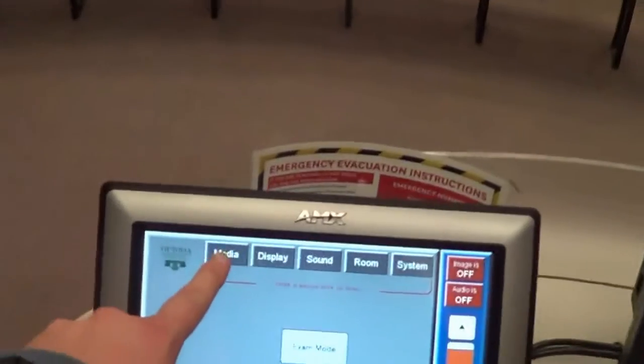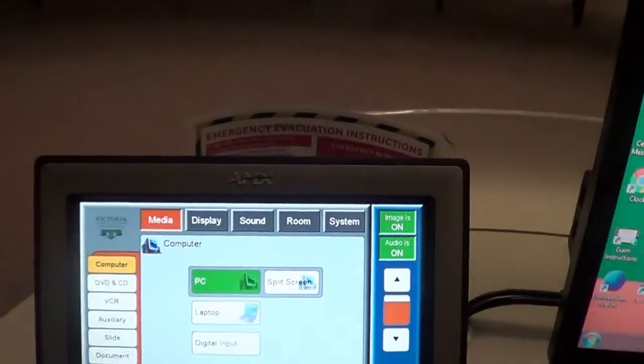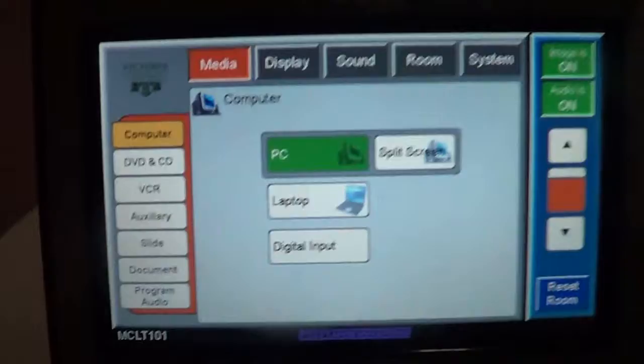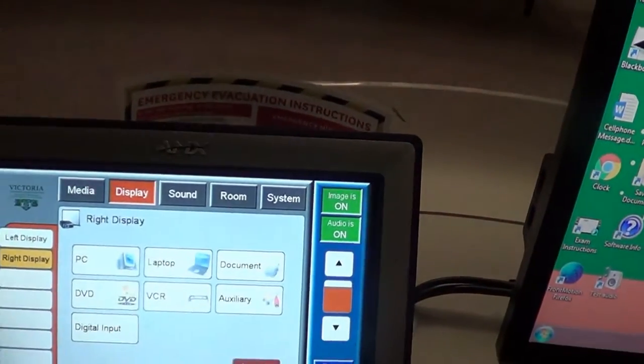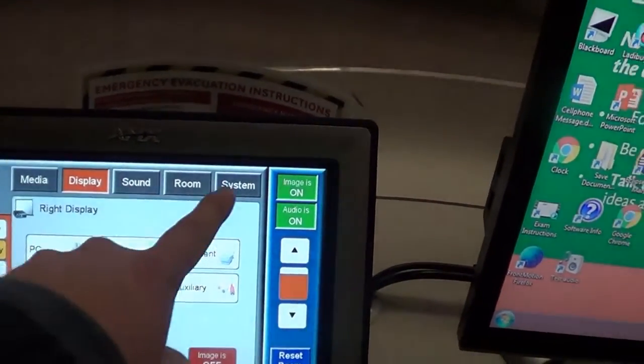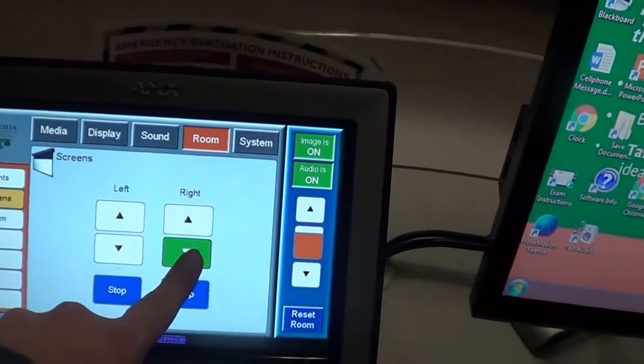But that's okay, it doesn't matter. Because what we can do now is put it right again and switch that back to PC, bring the screen down on one side, display, room, here we are, screens. Yeah, I'm bringing the right one down as well.